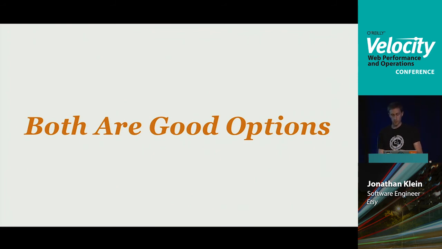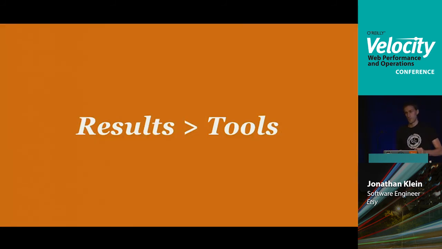What I want you to take away from this is that results are better than tools. So whether you're using WPT script or WebPagetest API, or if you're using a third-party service that you're paying for, that's all great. Think about what works for your business and make sure that you're using what makes sense for you. The results you get out of these tools are much more important than the tools themselves. So just pick what works, contribute back to the project if you can, and let's all work together to make the web a little bit faster.